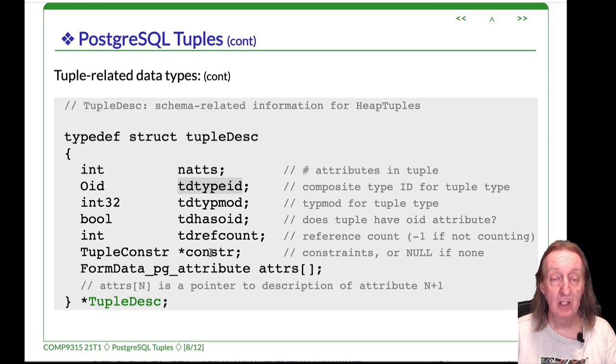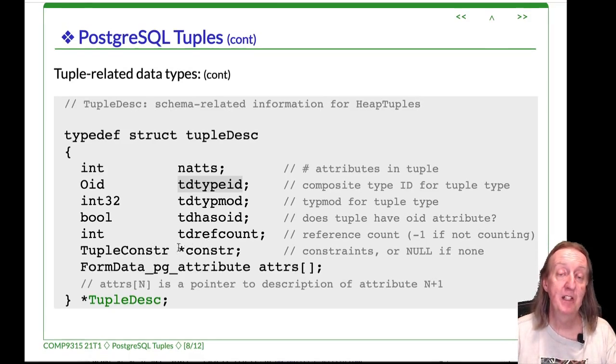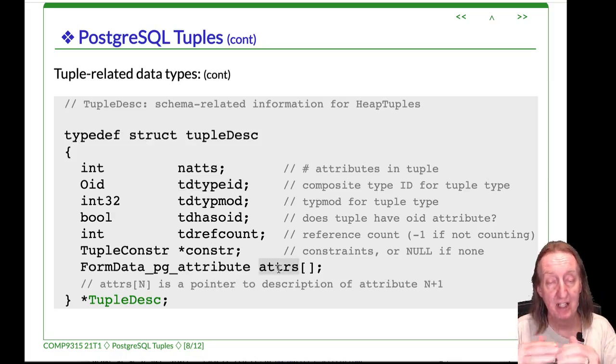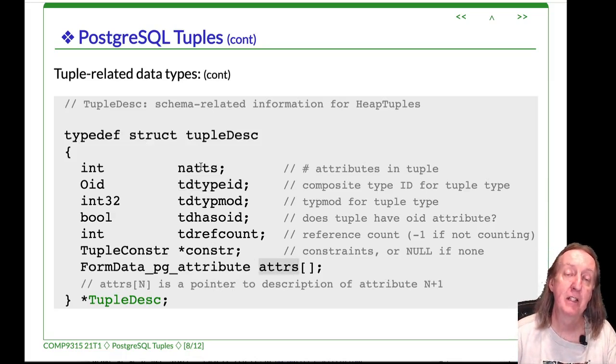And then we've got constraints. So basically this is an array of constraints that's stored externally to this tuple descriptor, or to this struct tuple. On the other hand, all of the information about the individual attributes is stored as an array following these fields.